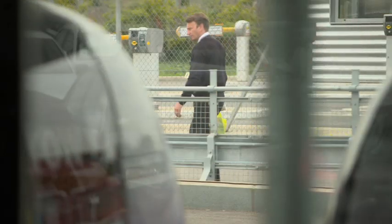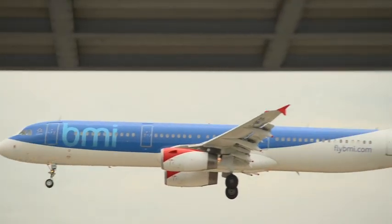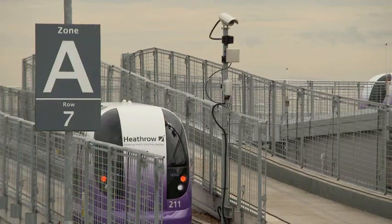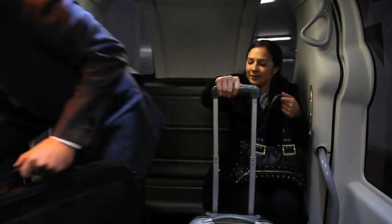In terms of where the system could go in the future, we're really excited here at ULTra about having got our pilot up and running at Heathrow and starting to develop with a number of partners around the world some potential projects and applications for the system. It quickly gets you to your destination without the need for heavy infrastructure. We're actively working with partners to see if we can get this innovative British technology out to the market. We're really excited that finally it has come to fruition and passengers can use the pod system live.